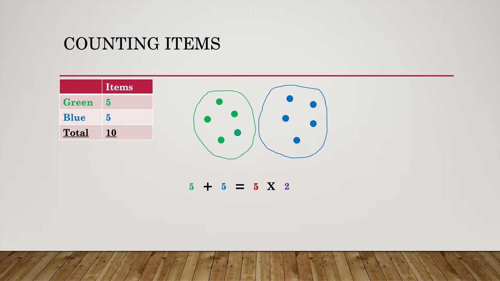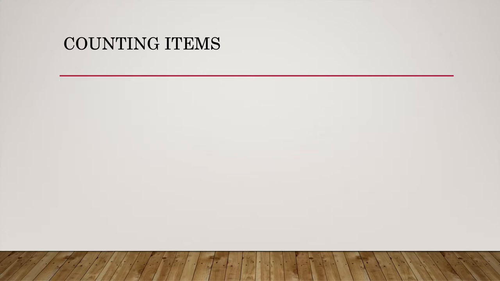Now once you write a multiplication, you can reverse them. So you can say two times five, and that is the exact same thing. But we should prove that five times two equals two times five, because the way we want to think of it is how many items do we have in one group times how many groups we have. So we're saying that if we have five items in one group times two groups, that is the exact same thing if we have two items in a group and we have five groups.